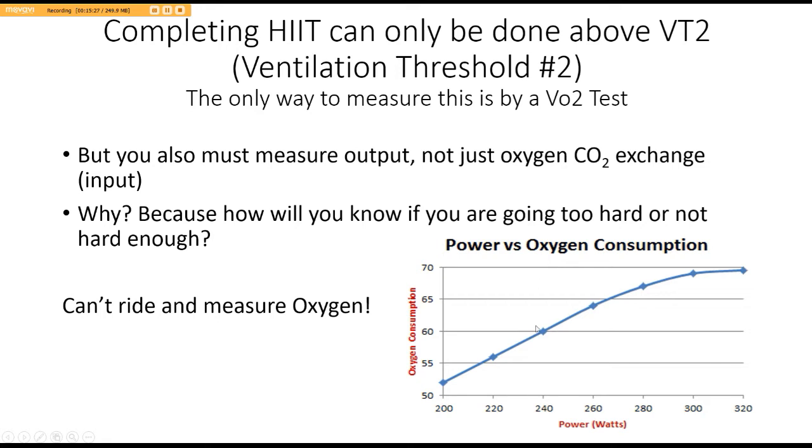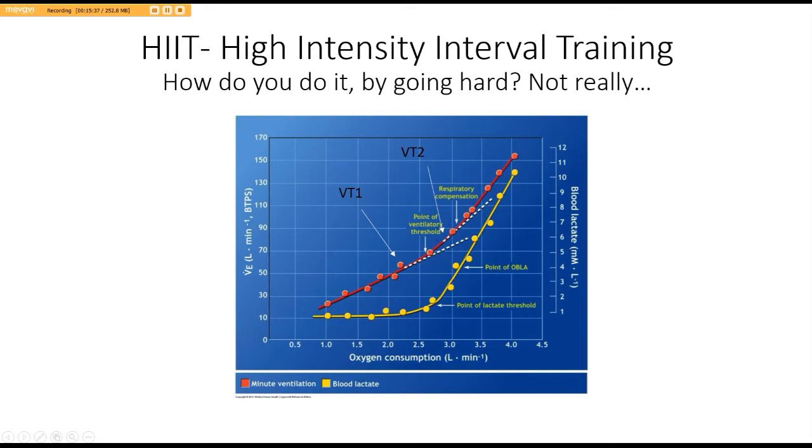This graph here is something that you can come up with. In this instance, oxygen increases rather linearly, and please understand that this is the same test that has been done here. Here we're looking at internal input measures, like minute ventilation, or how much air you bring in, and here lactic acid accumulation across a graded exercise test that's linear in nature.